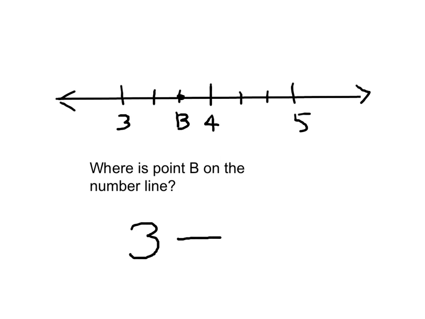Our denominator in this case is how many parts it's divided into in between each of those whole numbers. So that's 1, 2, and 3 parts. And therefore we'll write a 3 for the denominator. Finally, B is 1 and 2 away from the whole number, so we will write a 2 there. Labeling those pieces on the number line might give you a better idea about how this number line is broken out. So that's 3 and 2/3. 3, 3 and 1/3, 3 and 2/3, 4.